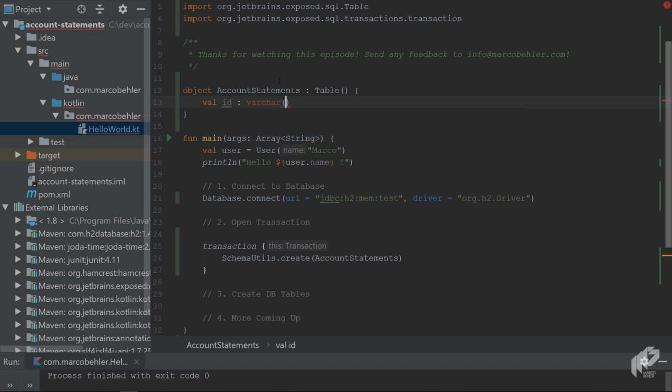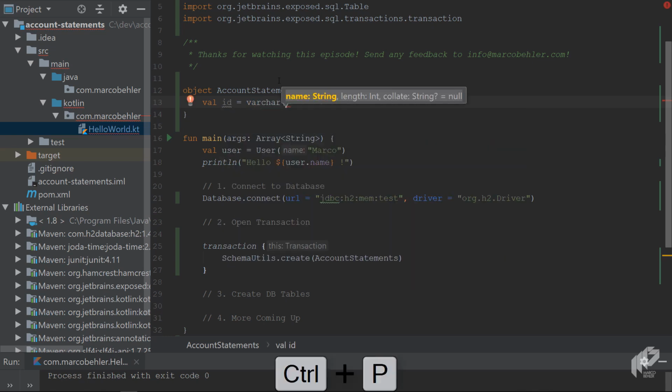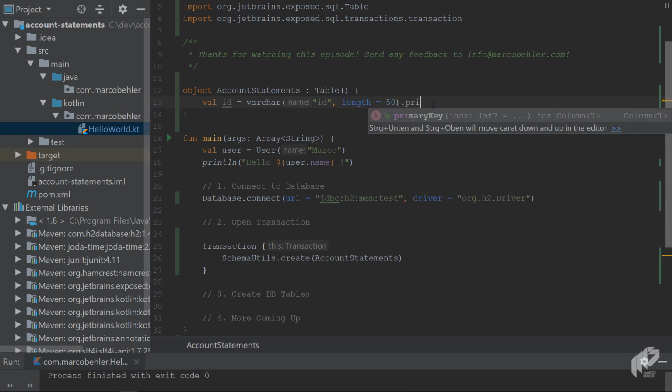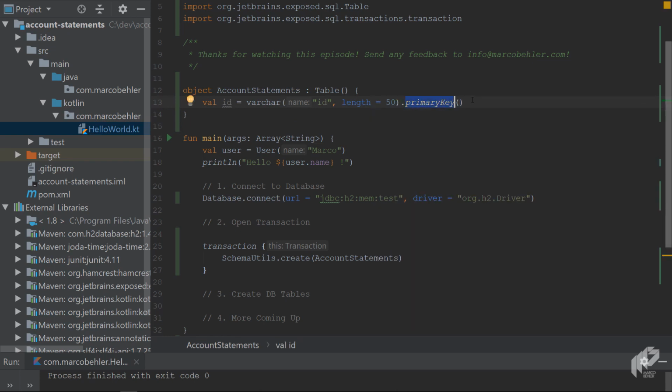And then you have a method, val id equals, and you have a method called varchar, which will simply specify there's a varchar column. Give it a name, id, and again, what I like to do is saying length 50 instead of just having an int parameter in here. So it's going to be an ID column, length 50, and it's a primary key column.